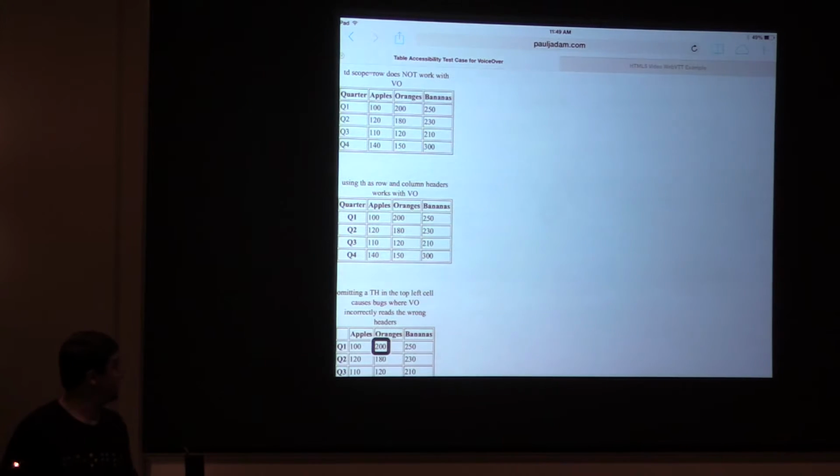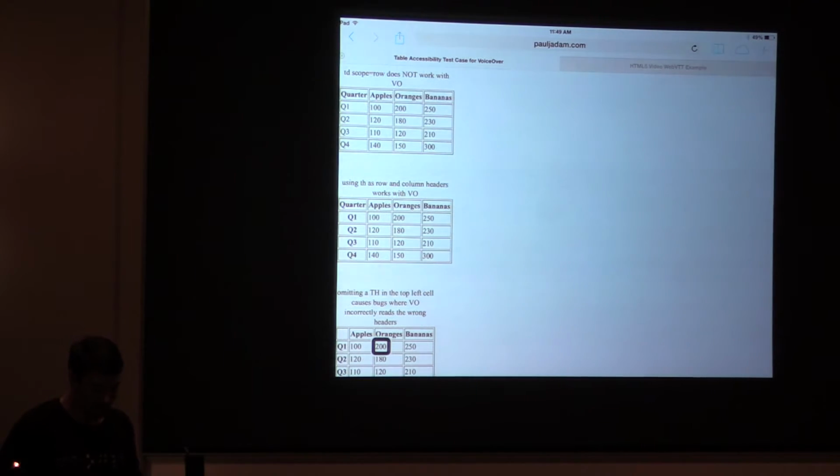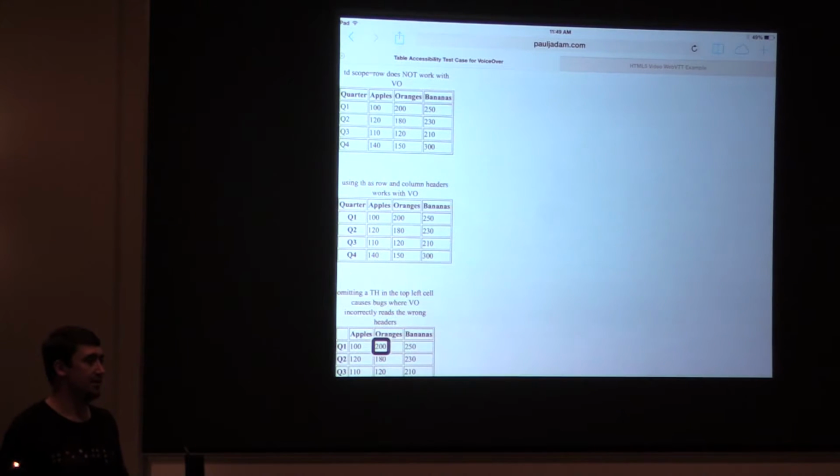Bananas, Q2, 200. It said bananas Q2. It thought that I was in the bananas column, and it thought that I was in the Q2 row. Why is this? Because we left an empty cell in the top left, like A1 in Excel. This is just a bug. So what you can do is put a non-breaking space there, and it'll stop the bug. Or like in my previous example, I gave that column an actual header.